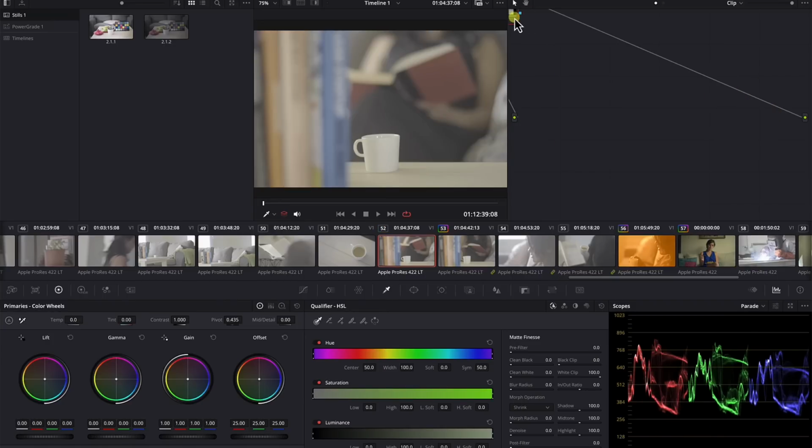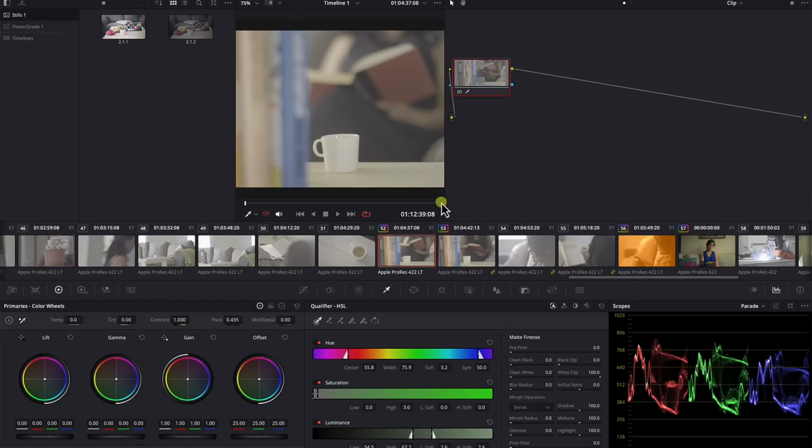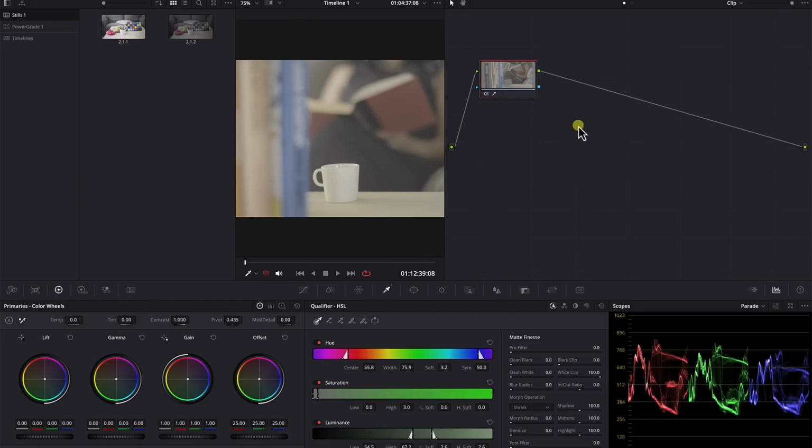Let's reset. And again, I'm zoomed in because I want to make this a bit more clear for you. Maybe I can move this to the left a bit, and let's hide the clips. Yeah, much better. Okay, so let's right click, go to add node, and the next one is layer mixer. So what's layer mixer? It's very simple. It mimics layers. So you have the image from node A and image from node B. Instead of just mixing them in a very simple way, it puts them on top of one another, just like in a layer system. Imagine if you physically got node A and physically laid it on top of node B. That's basically what you're doing, and you have a simple layer system.